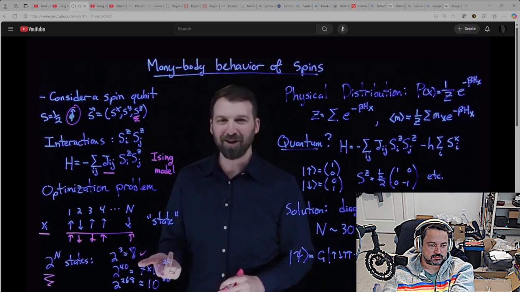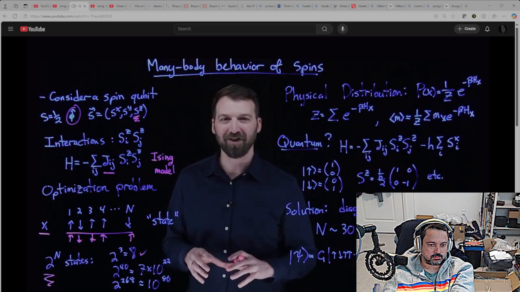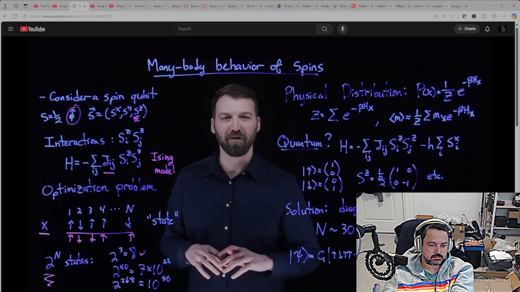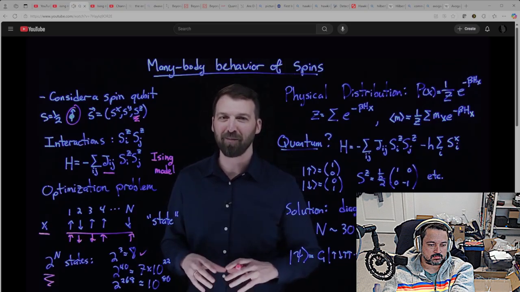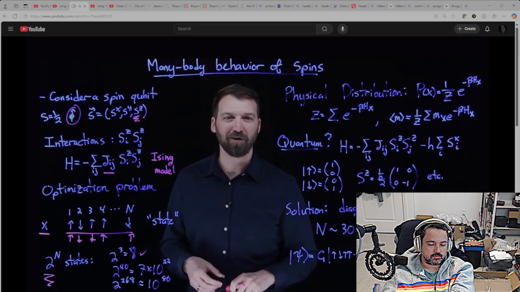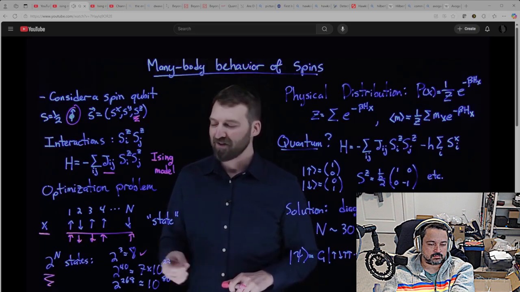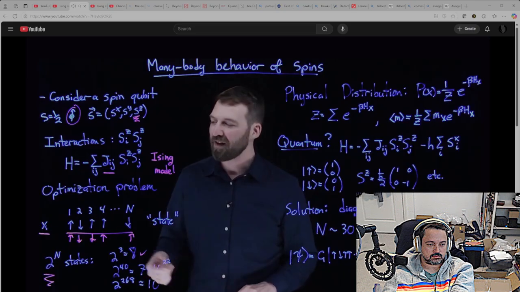The reason I chose this number is this represents all the data that is currently stored on all of the Earth's computers. All of our computers, all of our hardware, all of our memory, the dark web, everything is approximately 10 to the 22 bits of information. So imagine searching through all those bits of information. You can quickly see that it's an intractable problem.